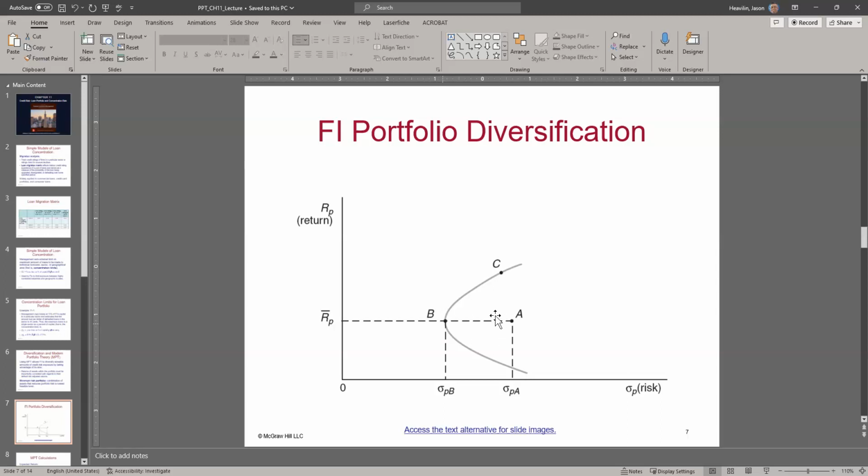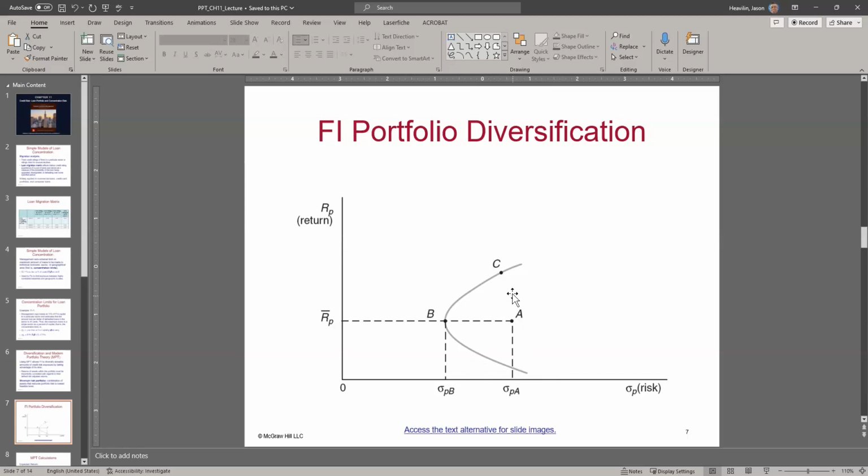To give A and B as an example, A has this level of return, whatever it is, let's say 10%. And let's say it has a 5% standard deviation. So 10% return, 5% standard deviation. Well, for the same 10%, you have option B for a much lower standard deviation, let's say 2%. So rationally thinking, you should take a 10% return for this level of risk instead of taking the same return for a much higher level of risk.